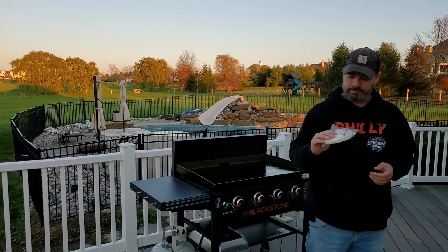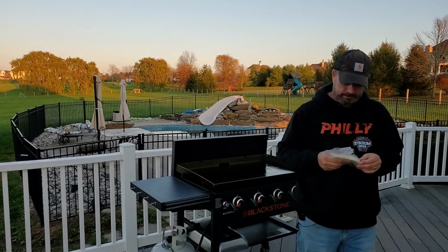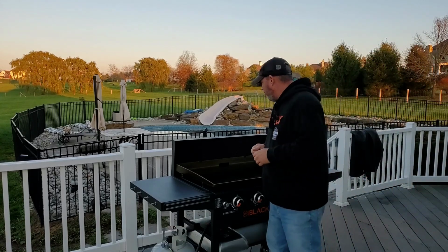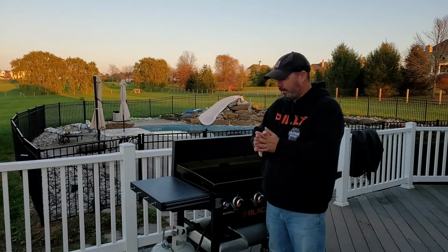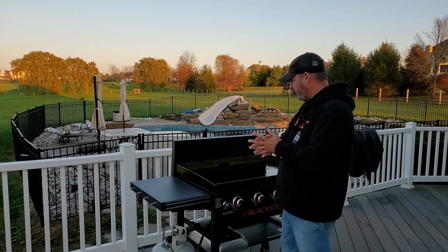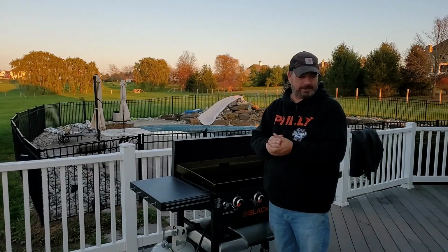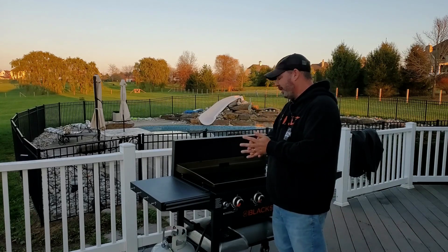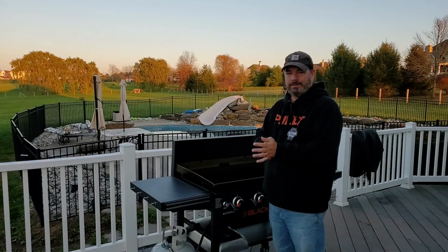Hopefully we got enough provolone. We'll see. There might be another pack. So, letting this warm up. We should be ready in a minute here. We're going to start out with the onion style, and then we'll do some plain ones. So, right back.